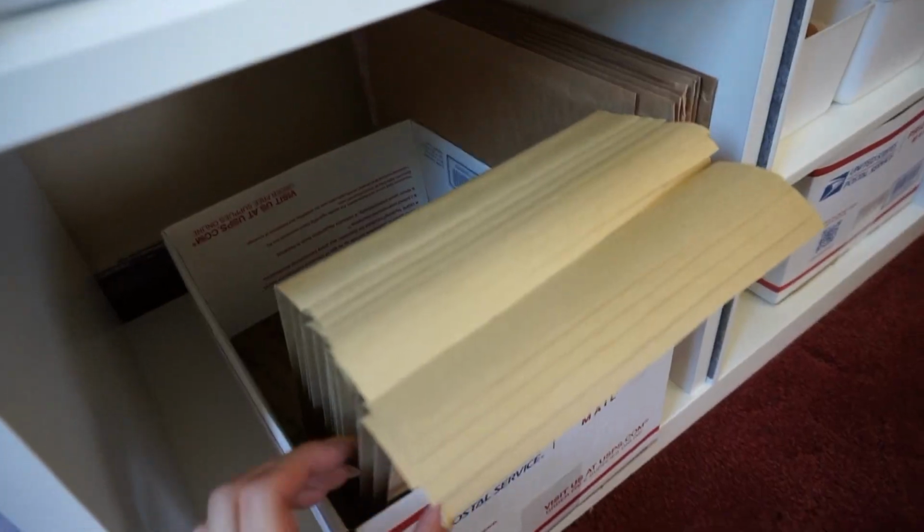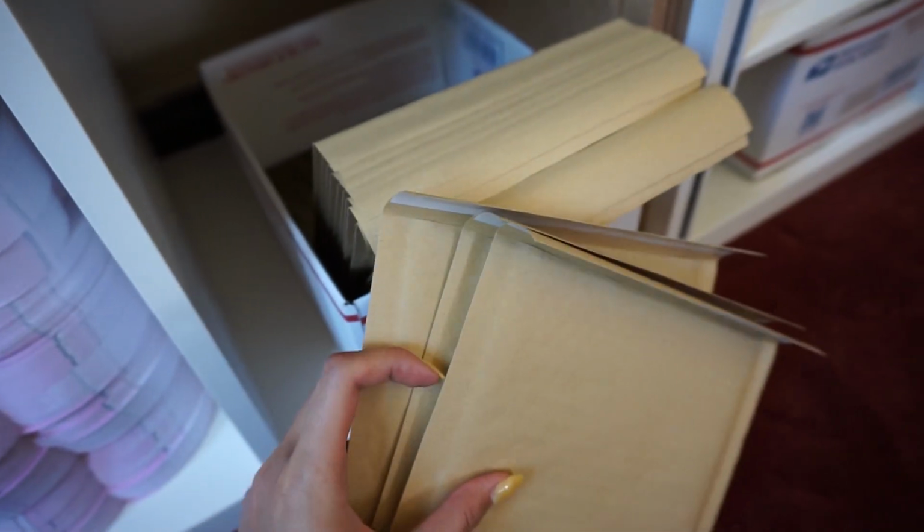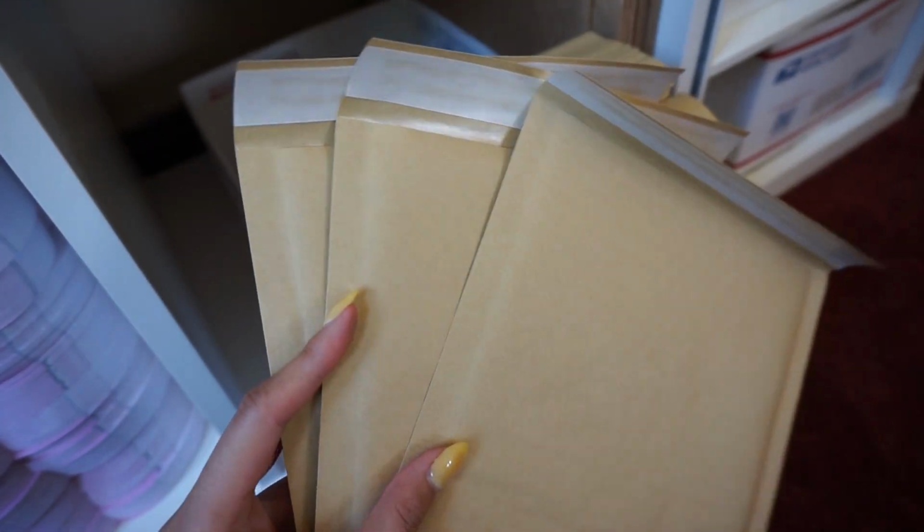Lastly, for packaging is what you're going to mail your stickers in. You can pick between a rigid cardboard mailer, which prevents your stickers from accidentally bending, or a bubble mailer. These are extremely lightweight, so it could actually save you some shipping costs, but they are bendier, which is why we have those thank you cards to help keep the package flat.